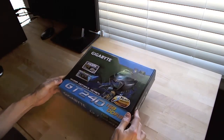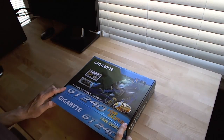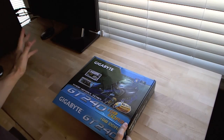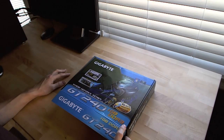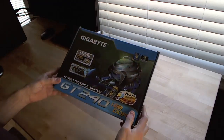1 gigabyte DDR3. Like I said, I know it's a bit past its prime already at this point, but my only real purpose for this card was to play the odd older game and whatnot. I do have my main system with my 30-inch Dell monitor and my GTX 570 that I play most of my games on. So this is just going to be for some World of Warcraft or some older games like that. Nothing too graphically intensive. And again, only at 1080p on the Dell monitor. So let's have a quick look at the box.